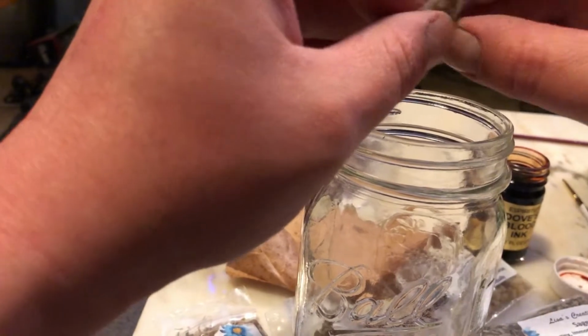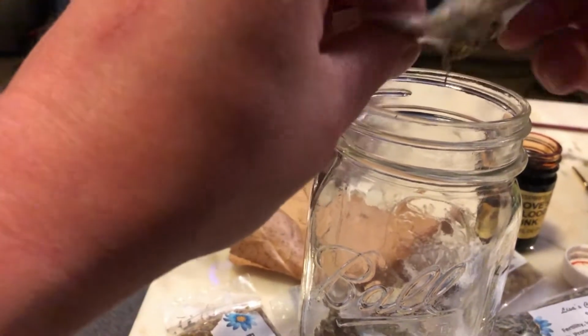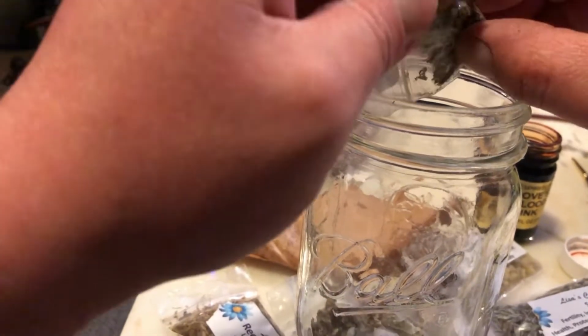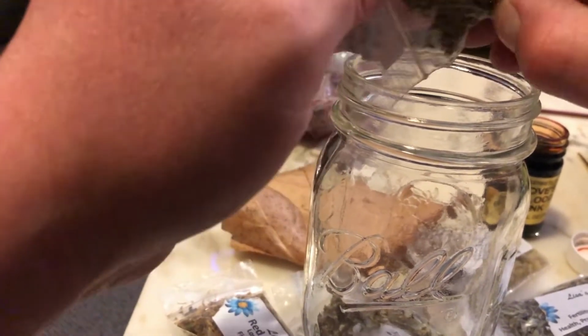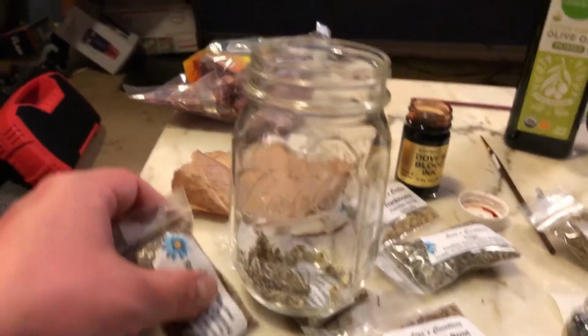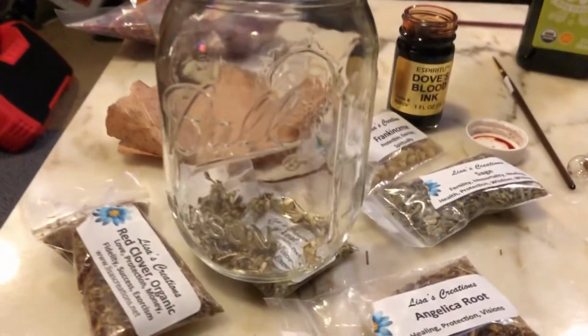It's really up to me, I'm just doing this by feel. I'm not really measuring exactly how much of the herbs from each package I'm putting into this, just doing it by feel. So next, let's put that mugwort aside so we can get it out of the way.